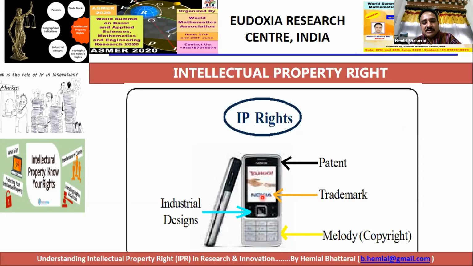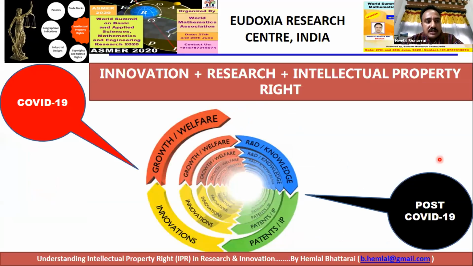Take the trademark Nokia. Nowadays we find different ways of writing Nokia: Noka, Noke. These are actually violations of trademarks indeed. Even melodies, because that is our artistic work, and industrial designs are things we encounter. Now think about COVID-19 and post-COVID-19. Innovations, research and intellectual properties, these three things will never get separated. They are always circling together and keep making this spiral longer.